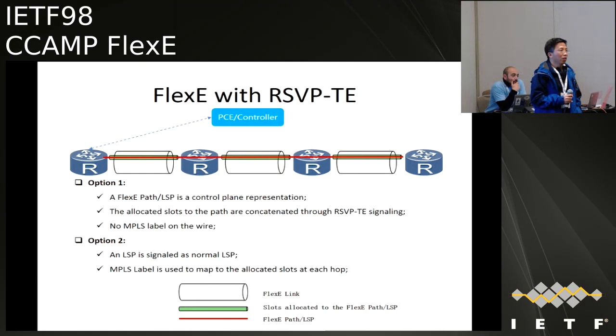My comment here is basically, if it's a router, I don't see how option one goes yet, because you basically start to introduce a completely new forwarding paradigm if you do option one in the router. In the transport device, it's a different discussion, I think, but on the router, it's a completely new forwarding paradigm you actually introduce. So option one is very challenging, I think, in the router.